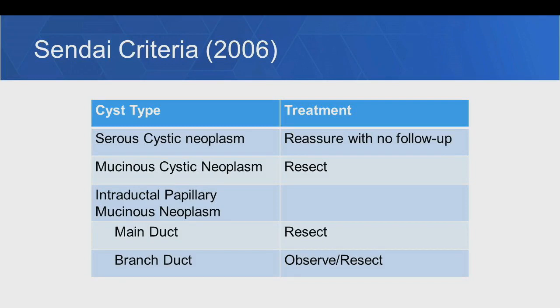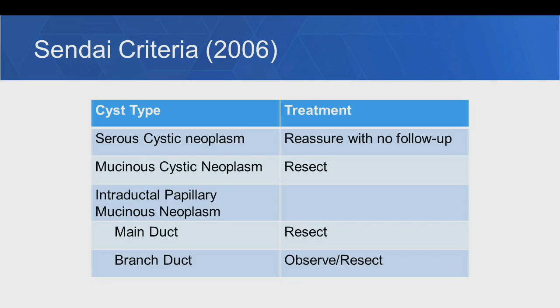True to what I was saying earlier, serous cystic neoplasms basically have no malignant potential. The general recommendation is to resect with no follow-up unless the patient develops symptoms. Serous cystic neoplasms can be resected, particularly if they cause symptoms due to growth in size, but not because they necessarily have cancer. Mucinous cystic neoplasms, the general recommendation is to resect, and that recommendation has still been, for the most part, the case, not because of the imminent risk of cancer, but because of some practical aspects: these are, again, younger females with a distal lesion.